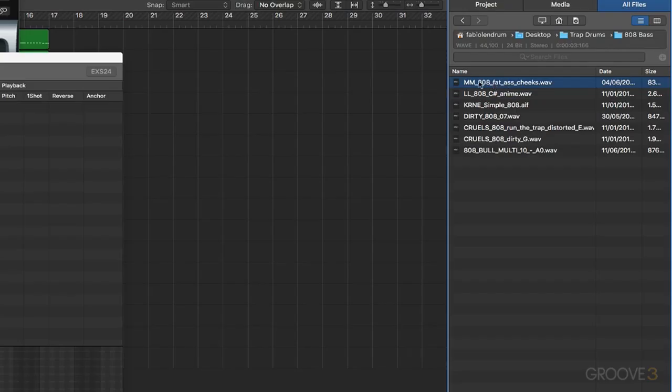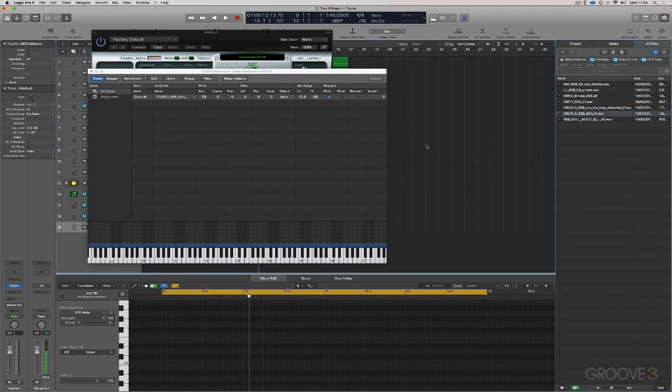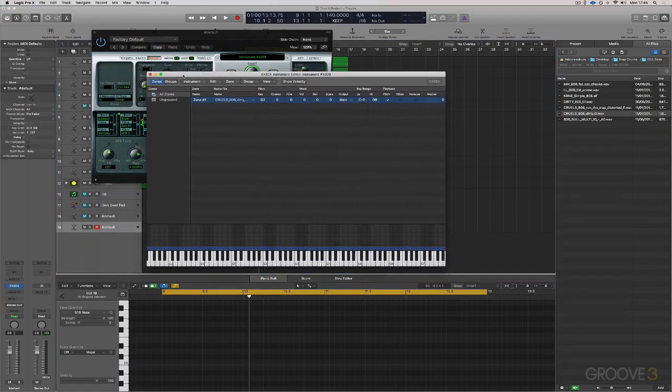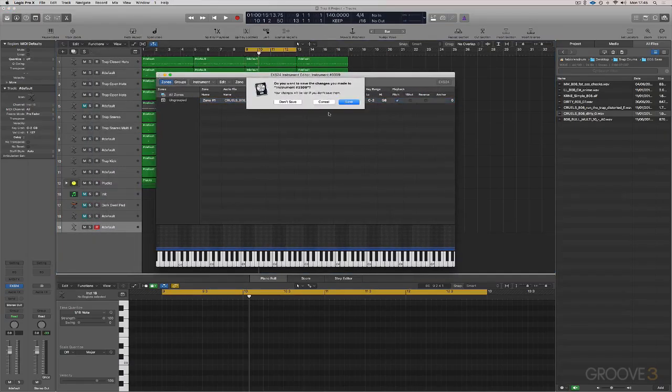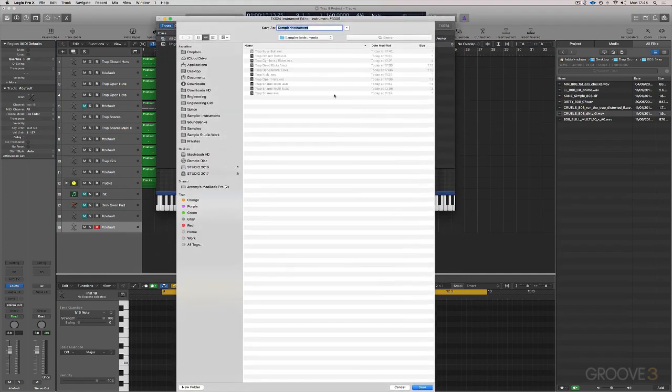That one's nice, but the only problem is it's not giving me the note on that one, so I think I'm gonna go with this one here, and it says G. See, it didn't actually put it on G, so let's make sure we do that. There we go. Starting note is G. Close that. Save, and we'll call this trap bass dirty.